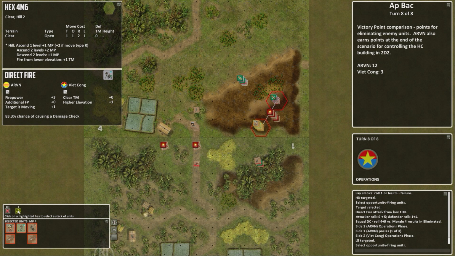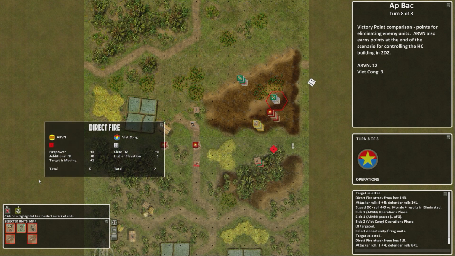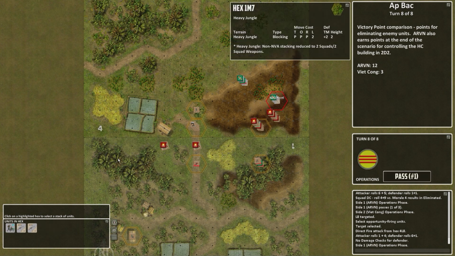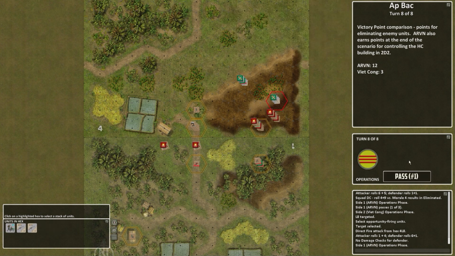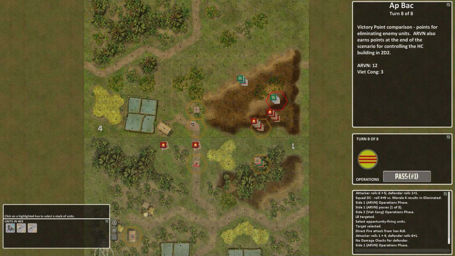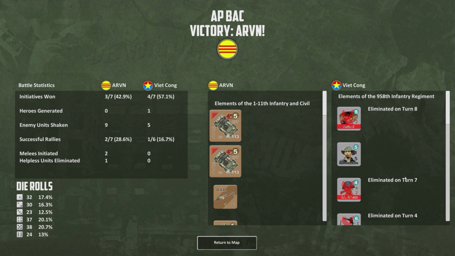So the VC kept trying. No effect. And there it is, victory for the Arvin. There we go.